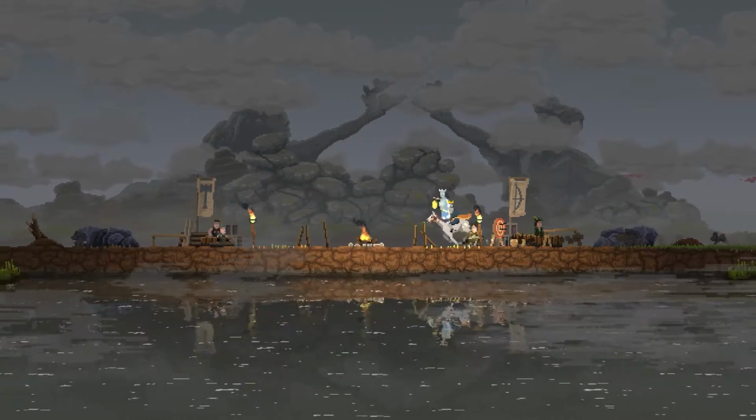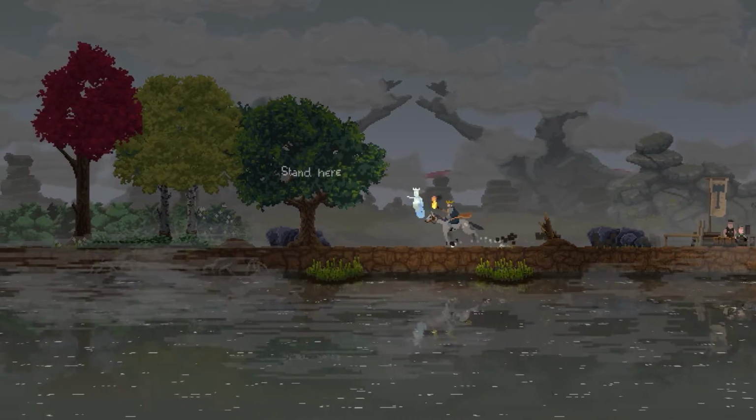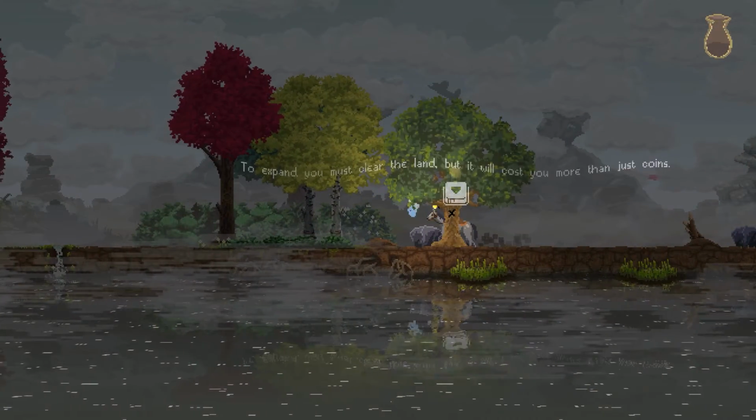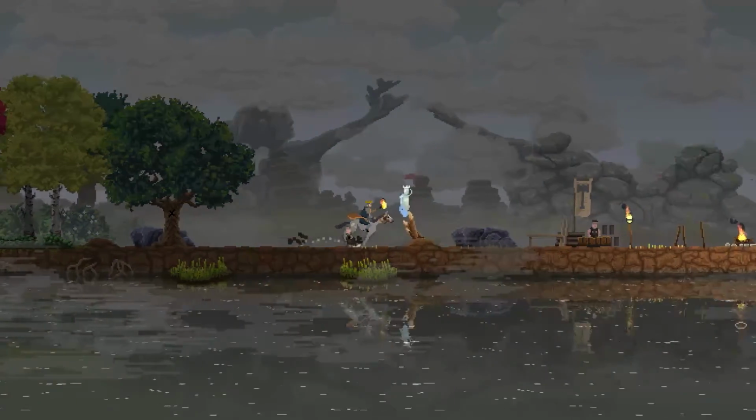So as I said, the idea is that you have to increase the size of your kingdom, expand, and do that sort of thing. You can do that by removing some of the trees. So I will do that. So you can see once we order that, we'll have a worker come along, and they will knock that down.